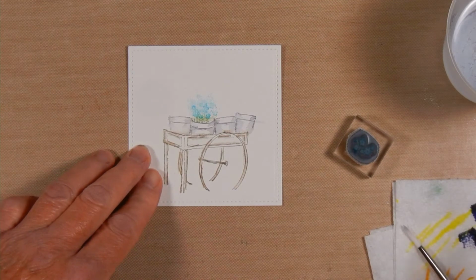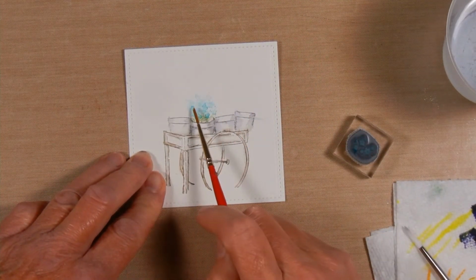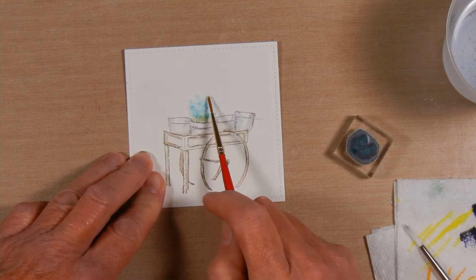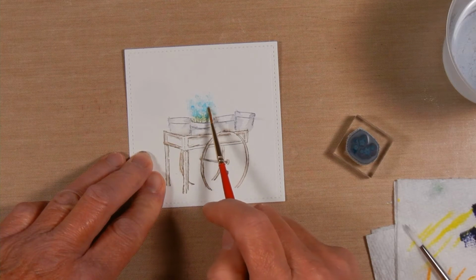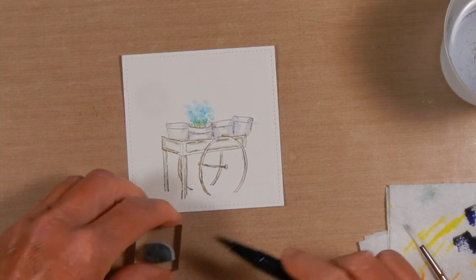Next, I'm using my water brush and dabbing my flowers with the side of the brush as opposed to the tip. This will give it more the idea of flowers, which is how watercolor should be, as opposed to definite images, because then it would just look like a stamped image.